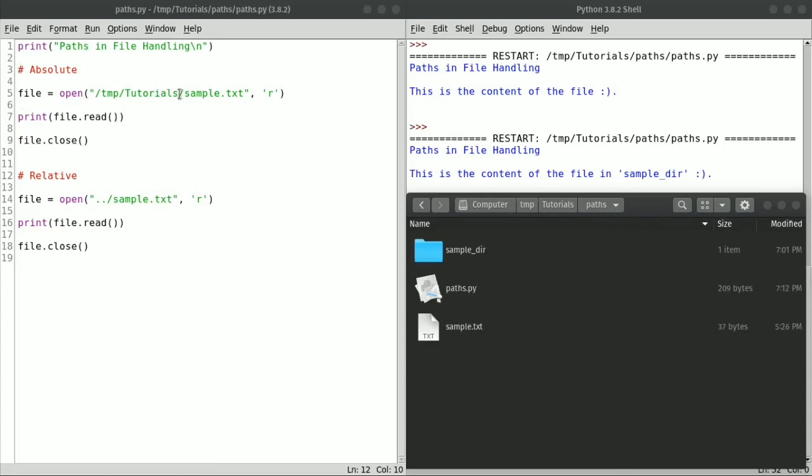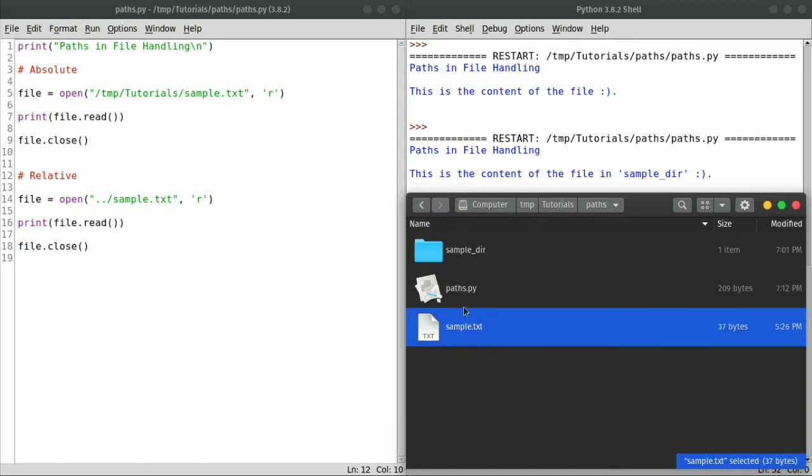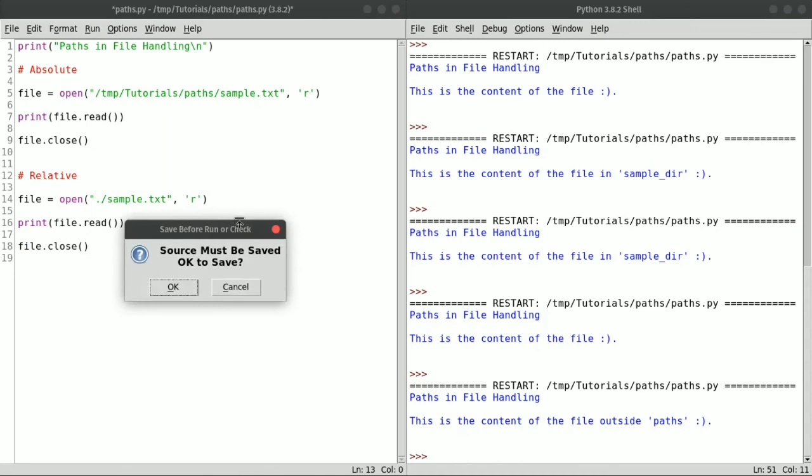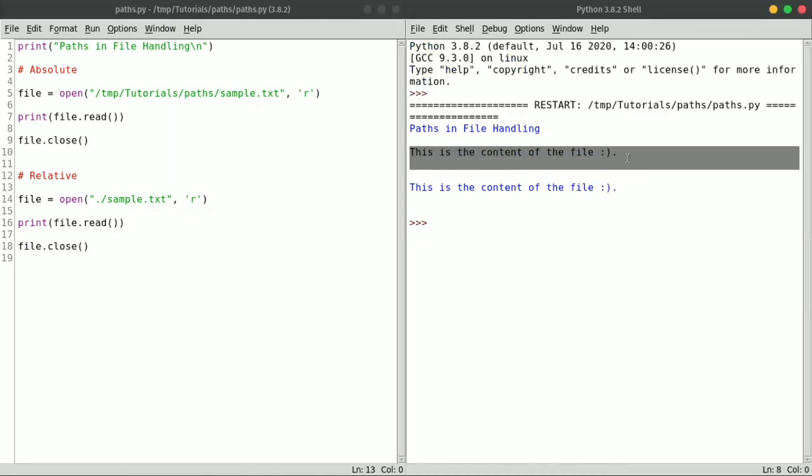For example, let's access this same file in the same directory with paths.py. That'll be /paths/sample.txt for the absolute one, and then this one just uses ./sample.txt like that. If you run right now, both of them give you outputs correctly.